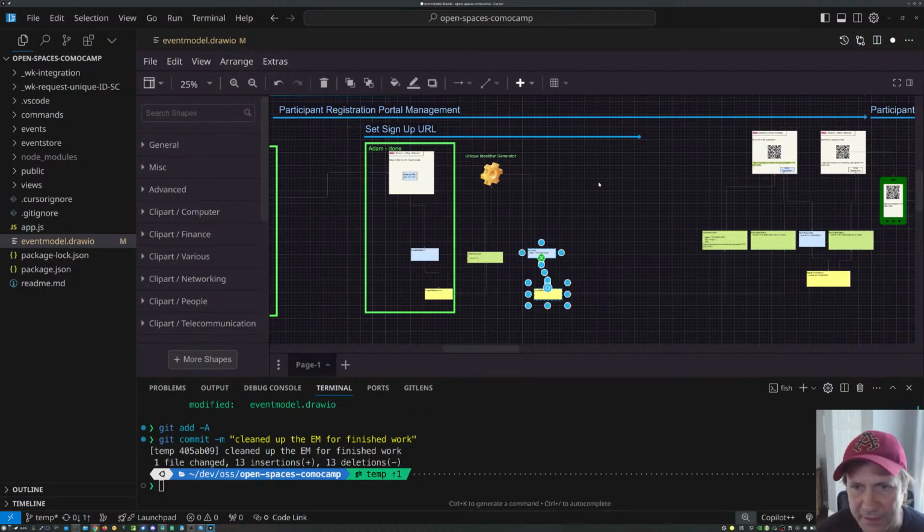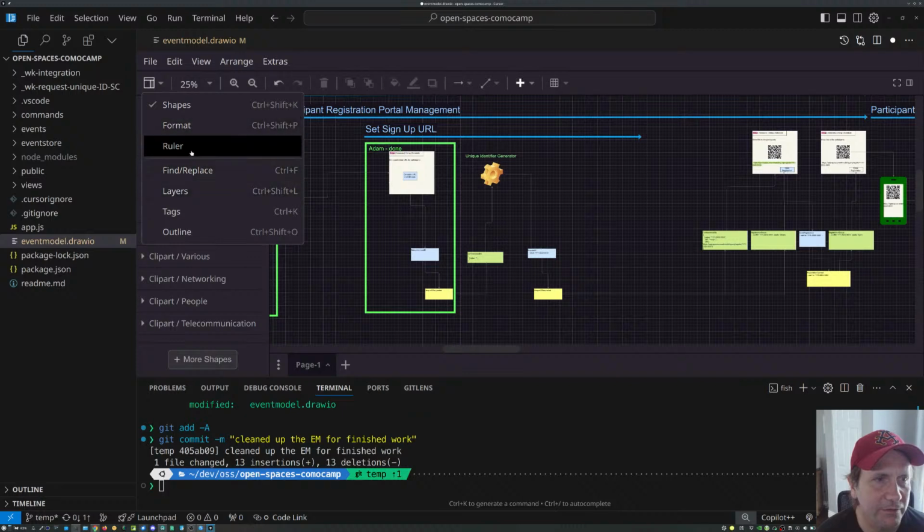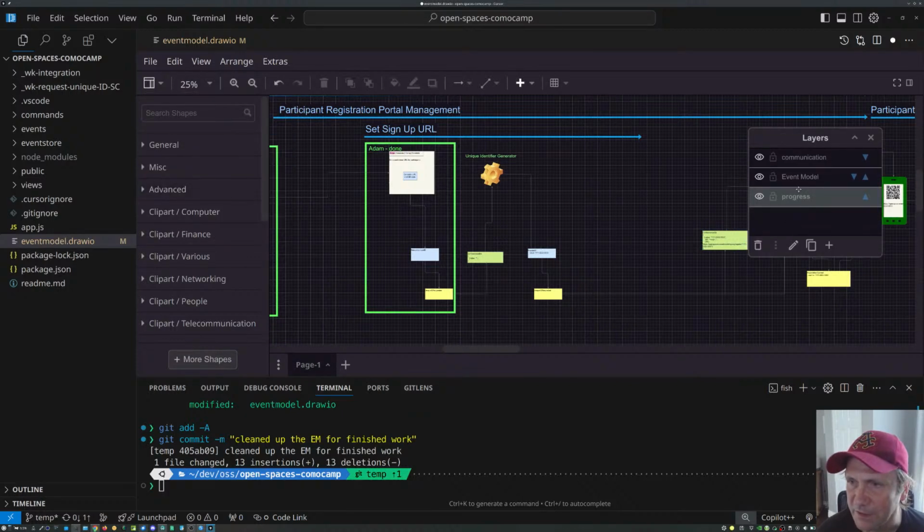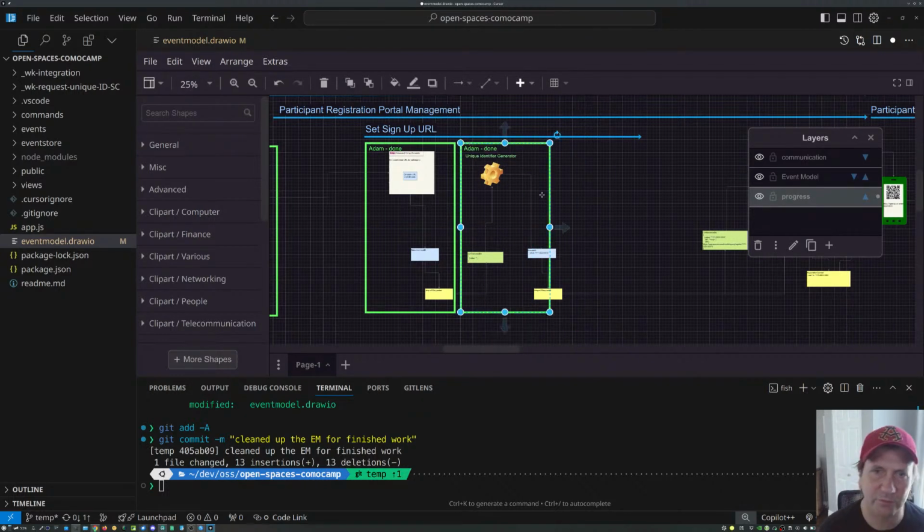All right, so next slice here will be this one here. Trying to kind of keep things in my mind here as to what I changed. And I do need my layers back. Oops. Give me my layers, because I need to make sure I'm on the progress part. And oh, I remember you can control drag, I think, to do that. Yeah, control drag does that. And this I want, of course, to be in progress.